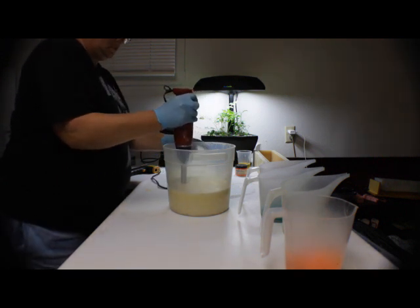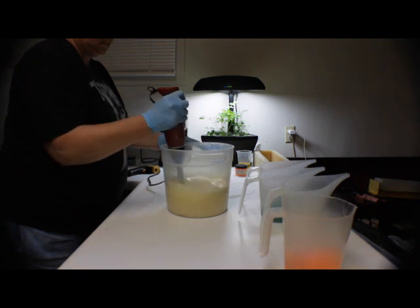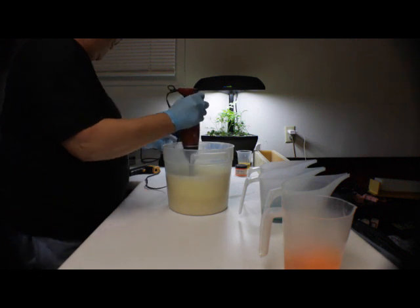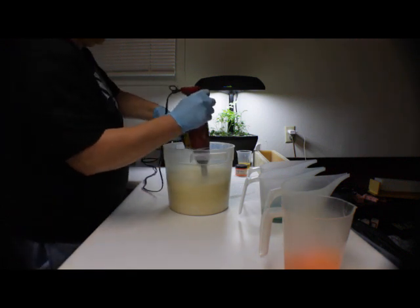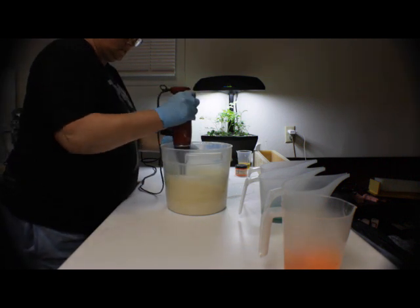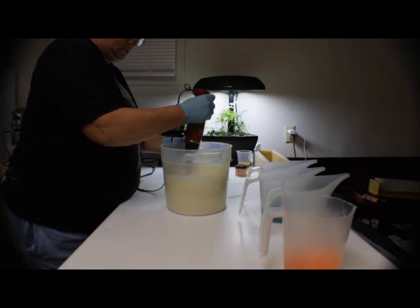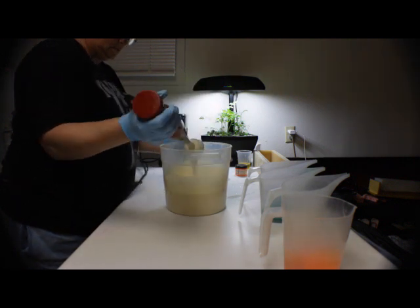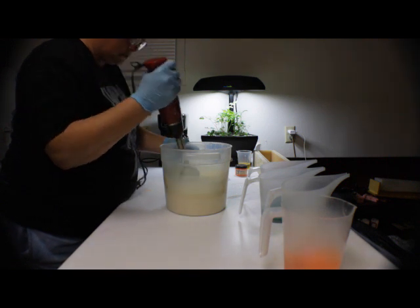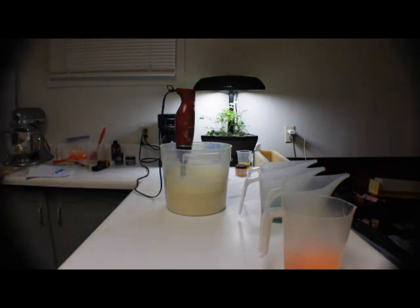And I am rinsing off the lye pitcher right now, just to be safe. So I'm blending up my oils, and as you can tell, I forgot to put my safety glasses on. Regular glasses are not enough. You need to wear your safety goggles, and I can just say do as I say, not as I do. I've been doing this for a long time. I have yet to get lye in my eye, knock on wood. That doesn't mean it's not going to happen.